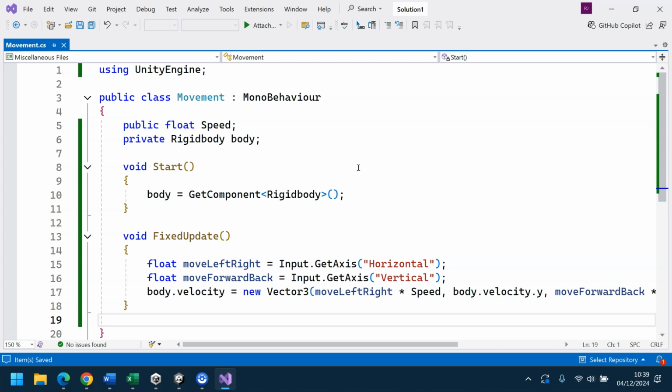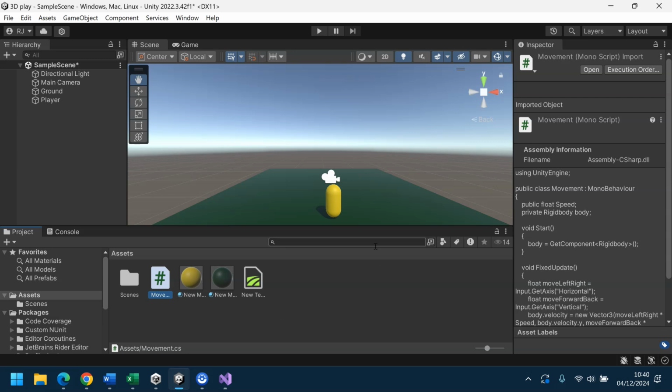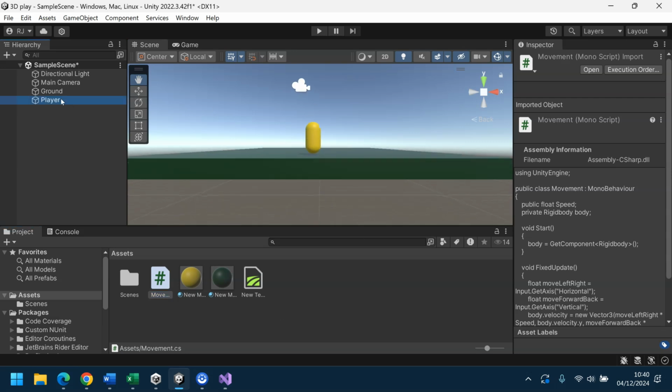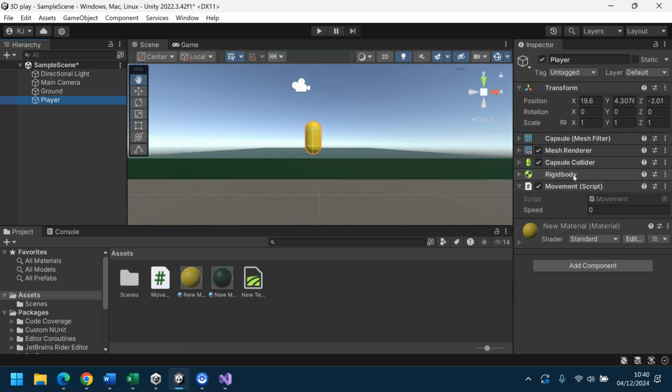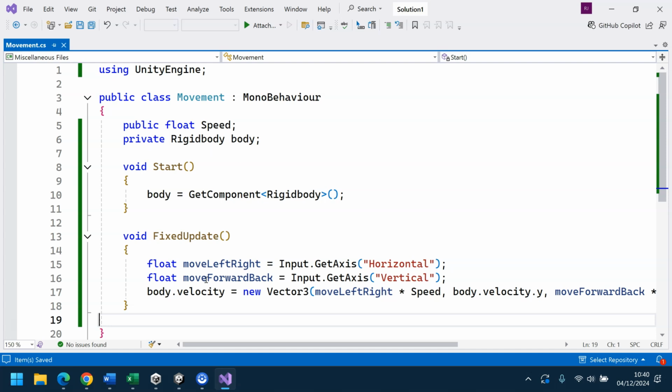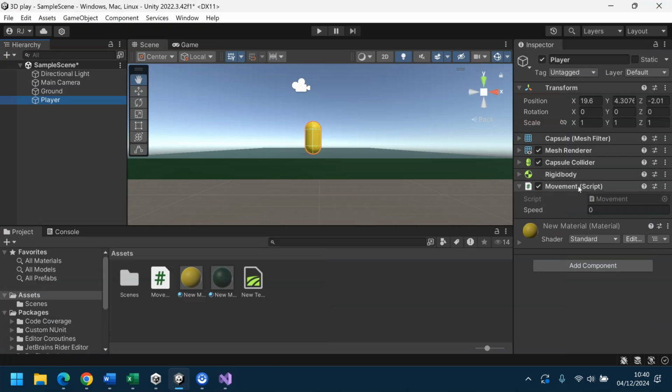And as it's doing this update, I'll quickly just explain what this is. So we're setting a variable for speed. We're also setting a variable for the rigid body. So remember, we've got the rigid body actually on here, so on the player, that is. So we'll recognize that we've got a rigid body set up on it. That speed, you can see, is set to 0 because in the code, I haven't actually set it to anything. And this has been generated now since we've added that code. So I'm just going to type in a 5 in there.